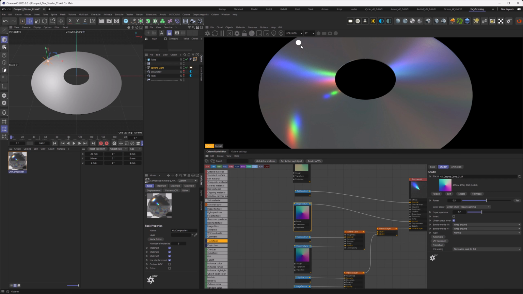Now, the anisotropy has to be rotational here. We need to build that up a little bit differently than just sliding a slider to a certain value. If you're not familiar with anisotropy, I did a whole tutorial on it. You can watch it in the upper right corner. It should pop up now.